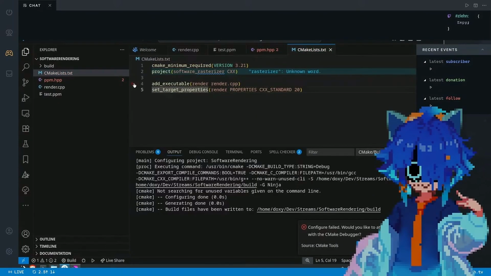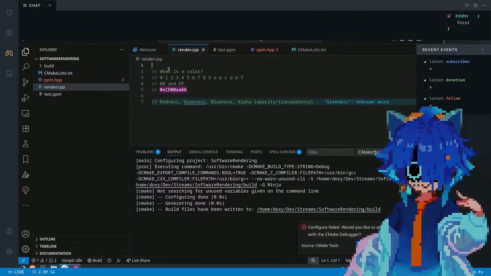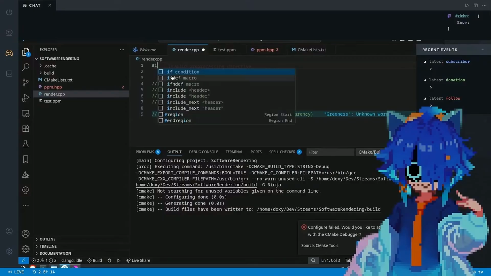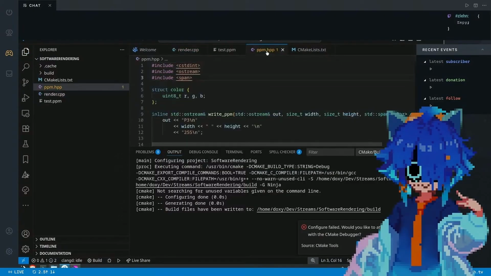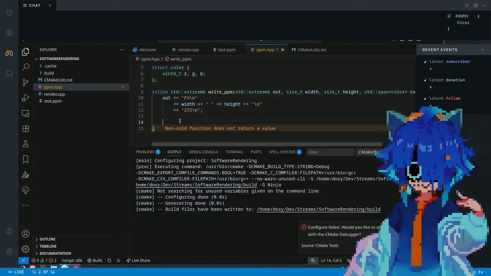Cool. So if we now include our little header, ppm.hpp, we should see that it doesn't complain about span anymore. It should be happy to let us use span. So how are we going to spit out the data?